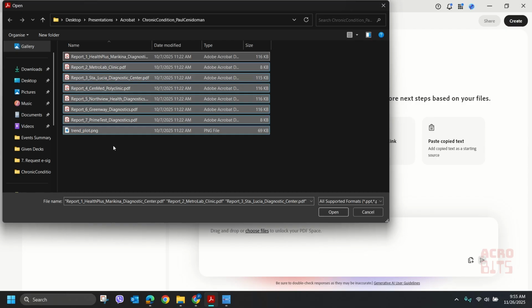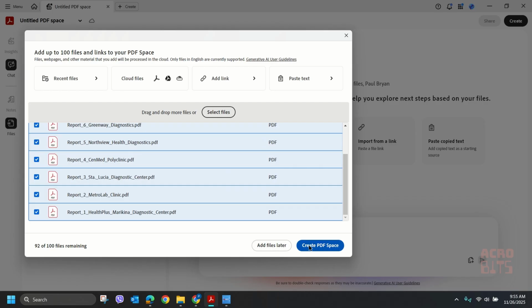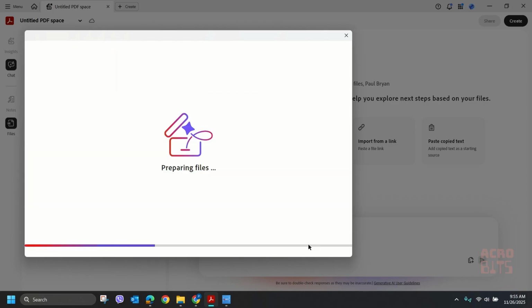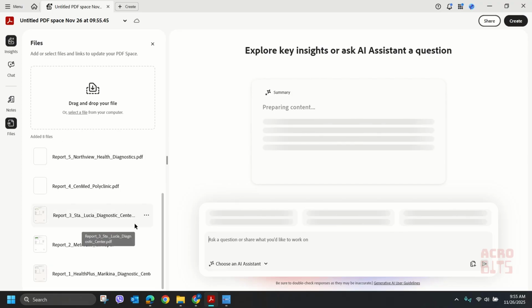And you can upload up to 100 files, regardless if they're PDF, Word, JPEG, etc. You can include all of the relevant files. And let's hit OK with this one. And I'm given this review. And let's finally create our own PDF space. So what we're doing right now is that we're compiling all of the related files. And so when we're asking information, you don't have to ask them individually. AI Assistant here will help us with the situation itself.